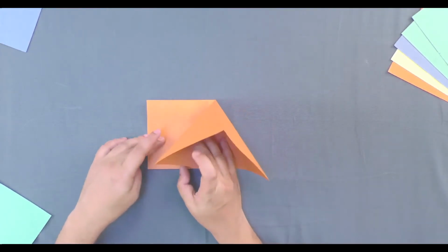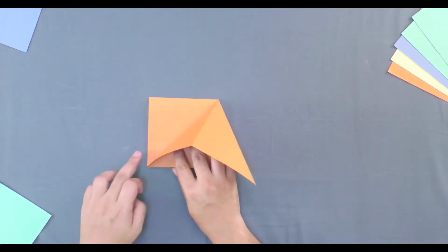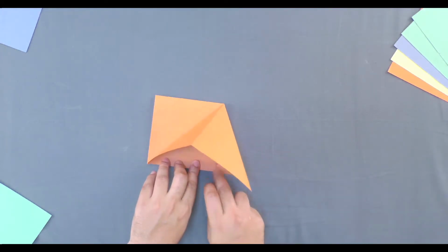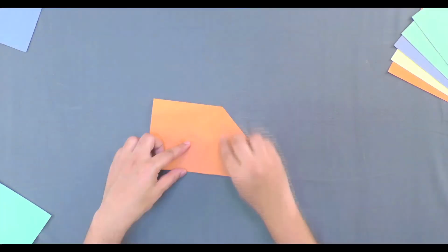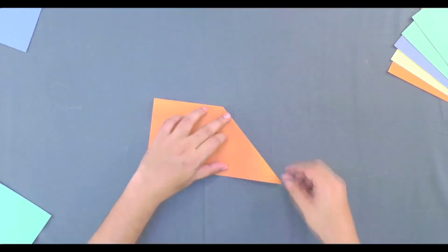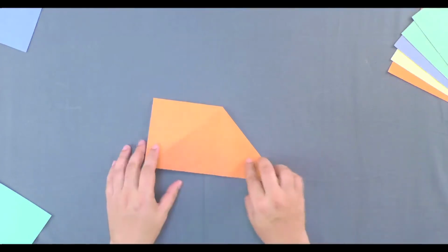Now, fold again from right to left along the diagonal crease to make a folded triangle. Your folded triangle should look as we do it here. Next, flip the left half of this triangle and fold it over the right half.